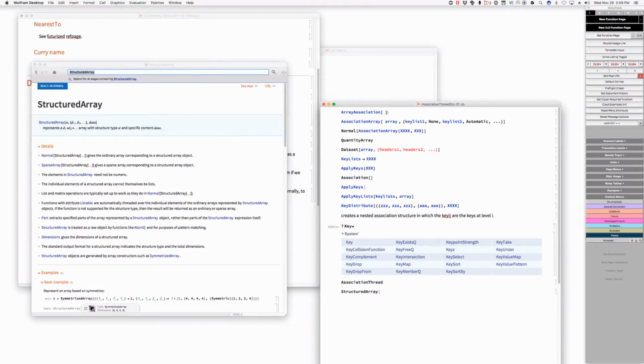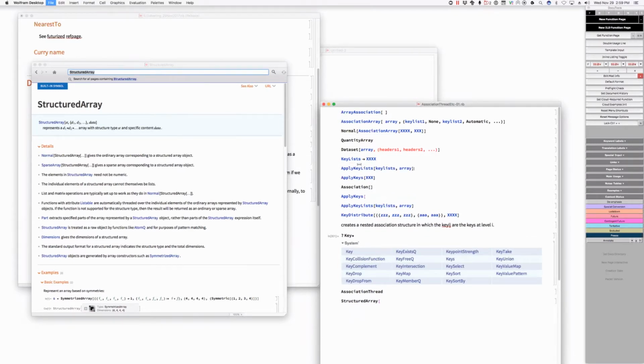But then, okay, that again raises the question, does one want a non-lazy form? I mean, okay, so we've got key lists and apply key lists. Is one possibility for those different names. I have the impression that these are independent problems. We can still have the new internal form of dataset, independently of whether we create this external object called array association or association.